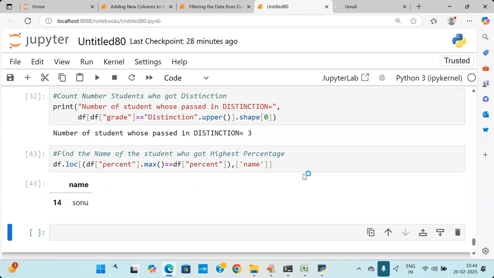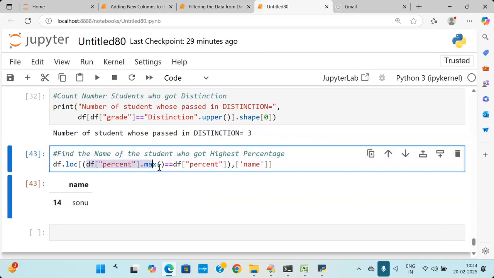So, the beauty. It is not like someone taking an exam paper and something written and struck off. Percentage. That's why every moment of our Python class is so important. Find the max, compare the max with every percentage. Whichever is true, you pass to df and get the name.